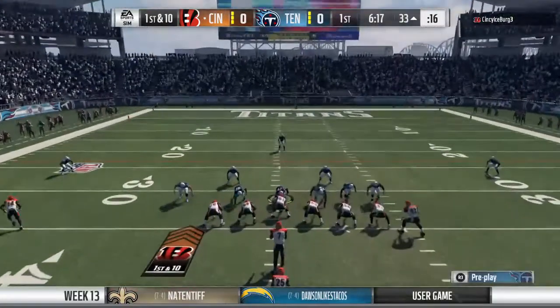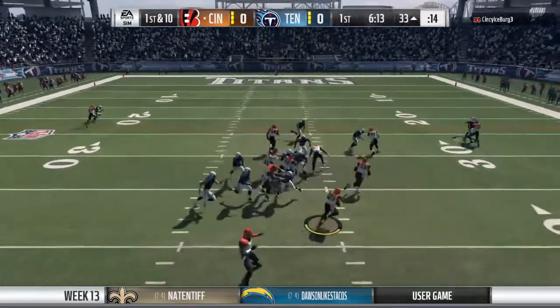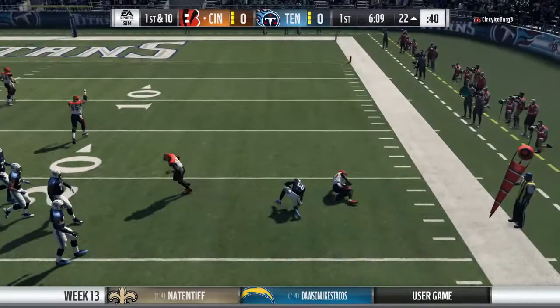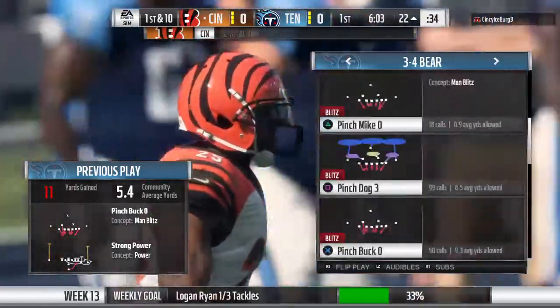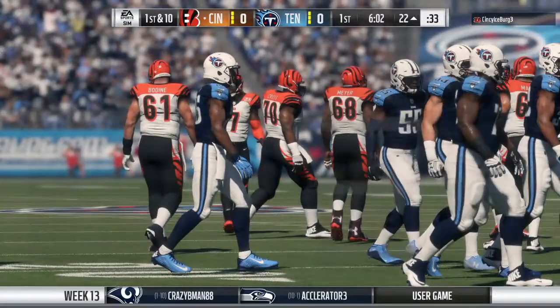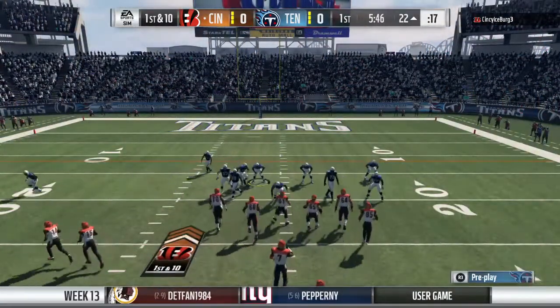They did. Big-time pickup for them, and now I think the aggressive play callers think to themselves, this part of the field, I take my shot at the end zone, because the closer you get to the end zone, the field gets condensed. It makes it a lot tougher to run those routes. You still got a chance to actually run past people right now. Take your shot at the end zone early in the down and distance count. So the run gets them the first, and now they operate with a fresh set of downs.